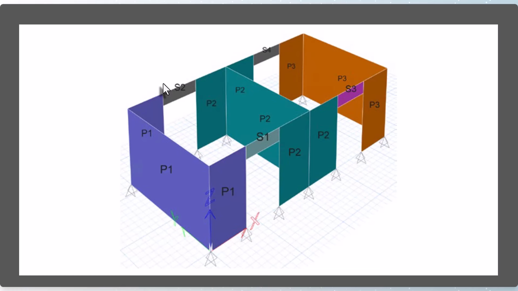Note how each wall is composed of multiple shear elements that share the same pier label. Similarly, each coupling beam has its own spandrel label assigned. All the labels can span multiple stories so that the wall elements are created at all stories.